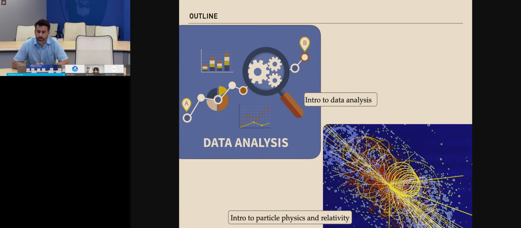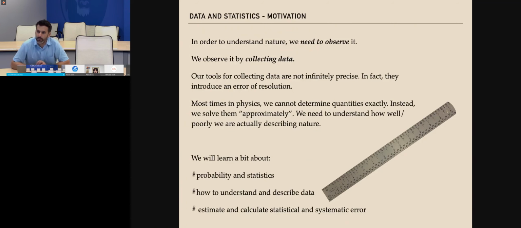Great, so the outline to this week is fairly easy. We're going to go into introducing data analysis. We're just going to walk through the basics, and this is basically what we're going to cover today: how to do data analysis, why it's important, and how to do it in particular within Python. And then I'm going to give a little bit of introduction into some concepts in particle physics as well as relativity, okay? We're going to do a little bit of data analysis here, since data analysis is the bread and butter of particle physics, okay?